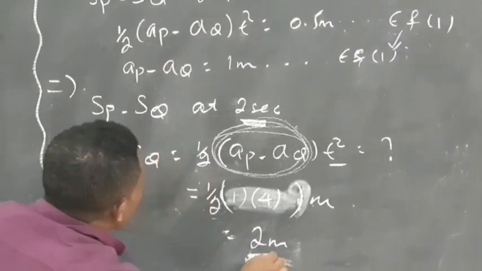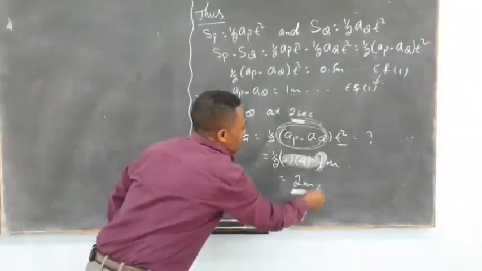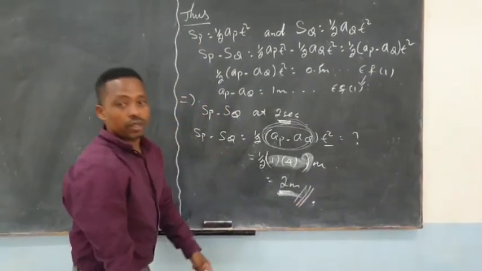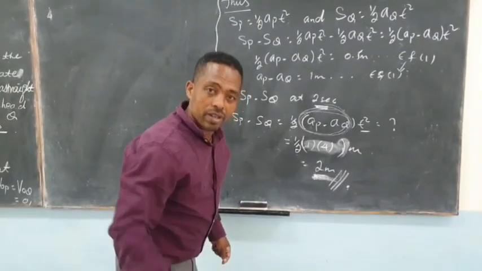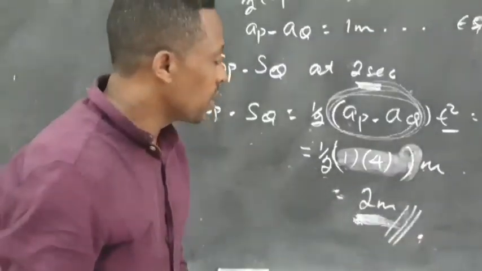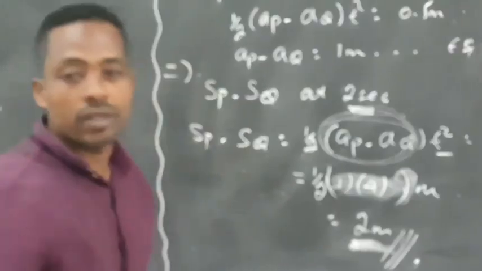So the separation between P and Q at the end of 2 seconds becomes 2 meters. Great. Thank you. Please subscribe, like, and put your comment. Thank you for your watching.